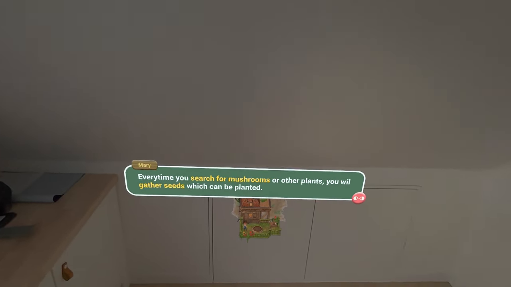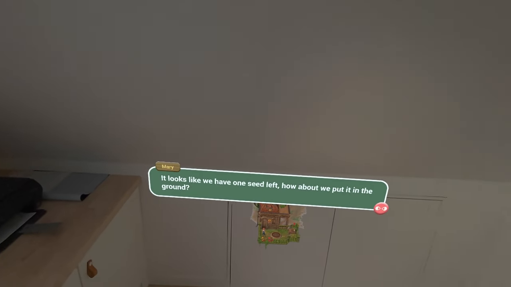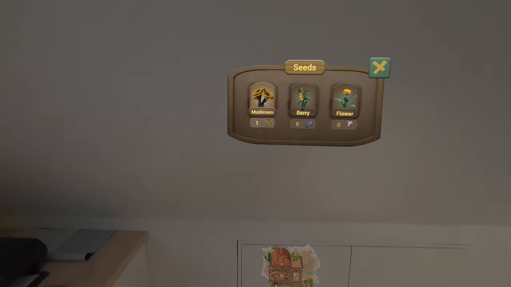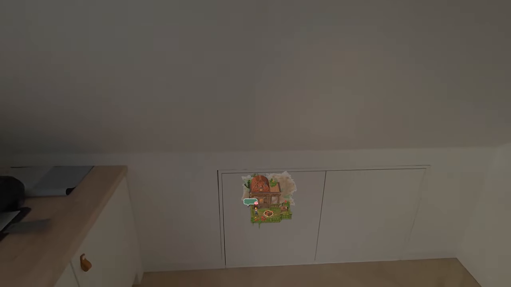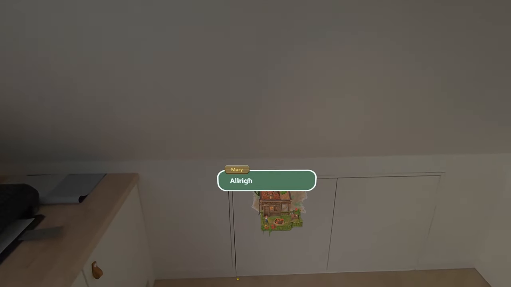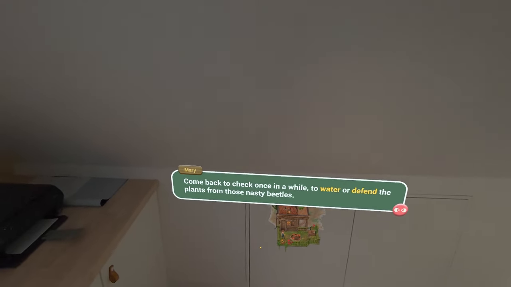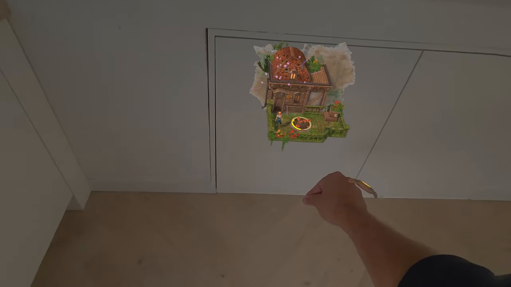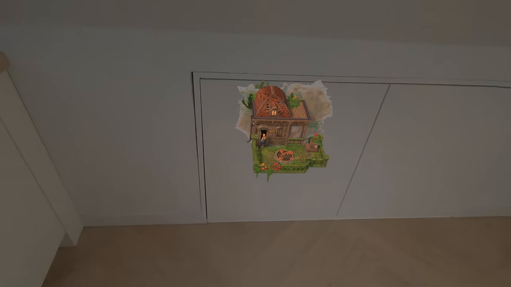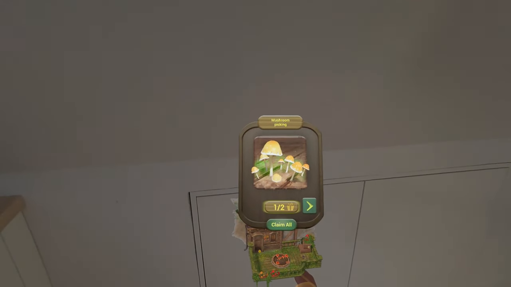Every time you search for mushrooms or other plants, you will gather seeds which can be planted. It looks like we had one seed left, how about we put it in the ground? Mushrooms again? Alright, now we wait. Come back to check once in a while to water or defend the plants from those nasty beetles. Can we just water it? Need water? Mushroom picking.